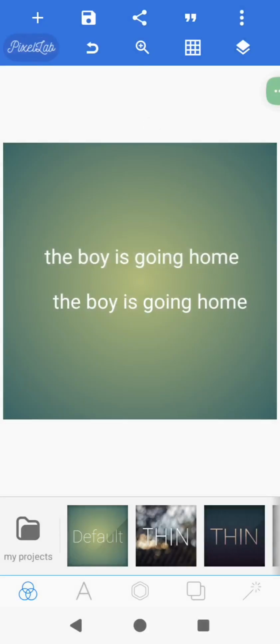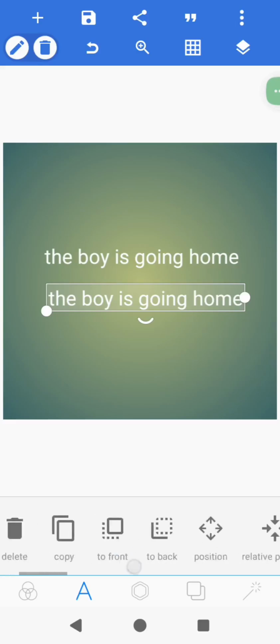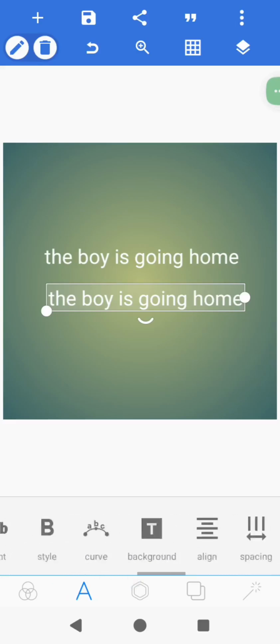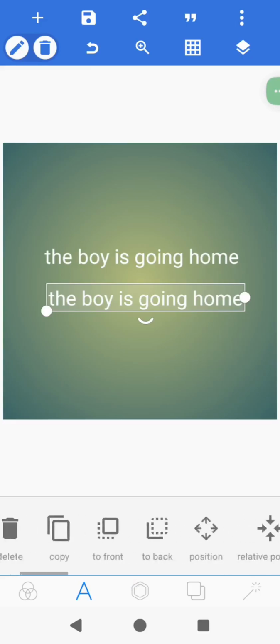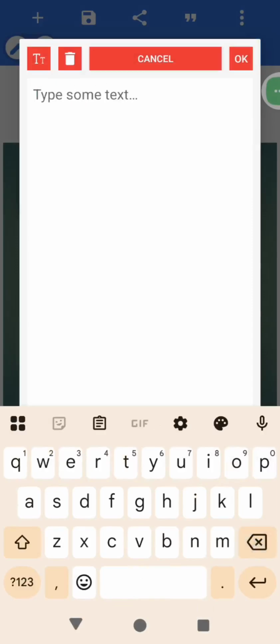Apart from that, before we progress further in our tutorial, once you click here, you are still working on the text. If you look at this A down here, the same function applies to the plus icon at the top. Once you click A, it's still for text. All these features, all these outlines are meant for text, for write-ups. For example, look at edit, you can see it says to write again. Assuming you don't want to use the plus icon, you can actually use that one.